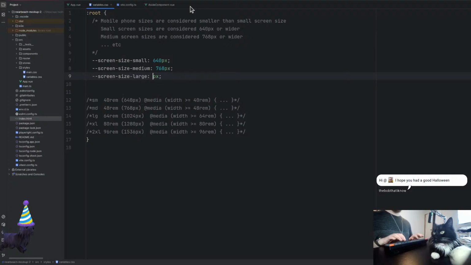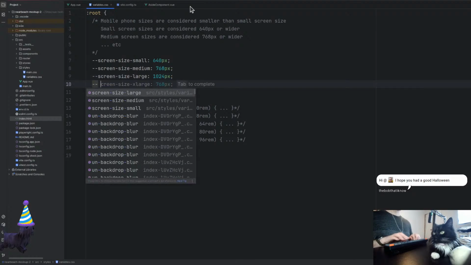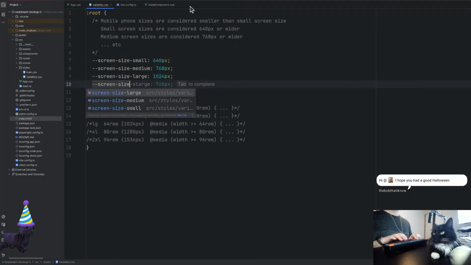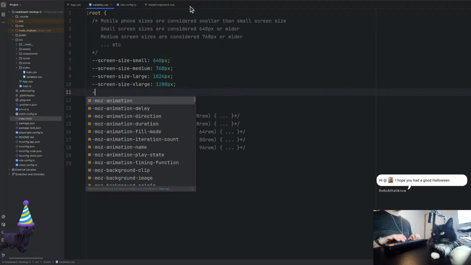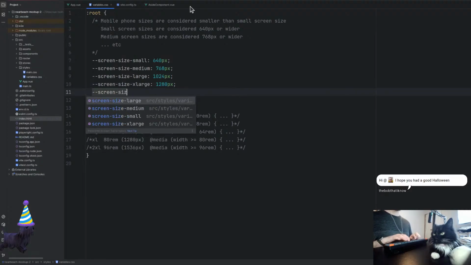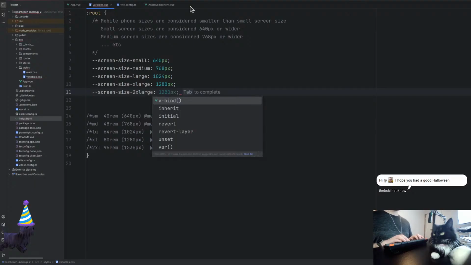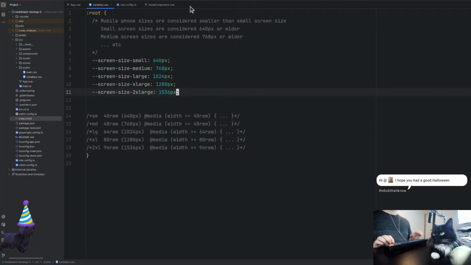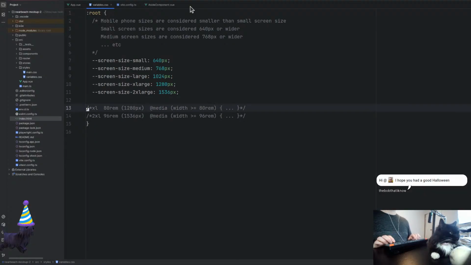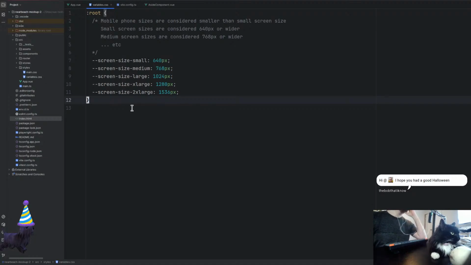The large will be 1024. The extra large will be that. I honestly don't think we'll be using 2XL, but you know what? I'm going to do what Tailwind's done and set the breakpoints like this.